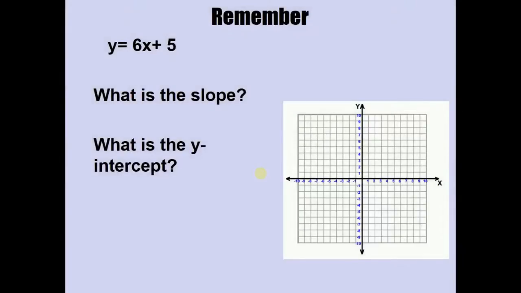So guys, let's remember back. When we had the equation y equals 6x plus 5, our slope was 6, and our y-intercept was this number right here, right? It was the point 0, 5, which ultimately we graphed right here. Then we went up 6, which would have been 11 over 1. And then I would go down 6 over 1 right here. Then we connected those dots, something like that, except you guys would connect much better than Miss Marsh.